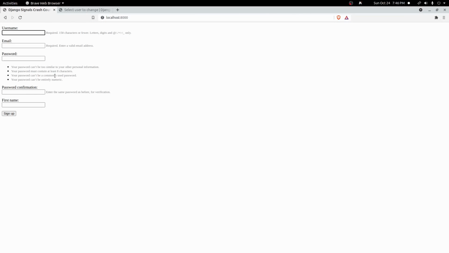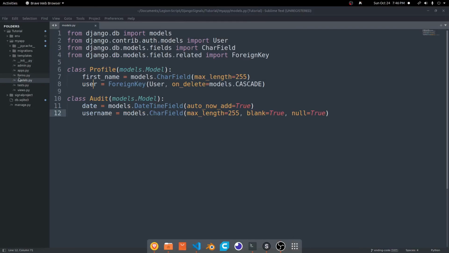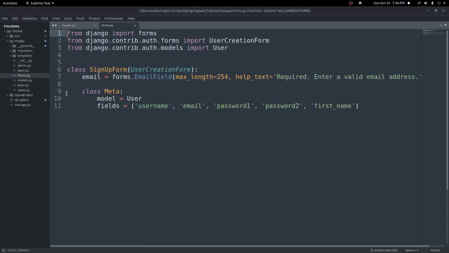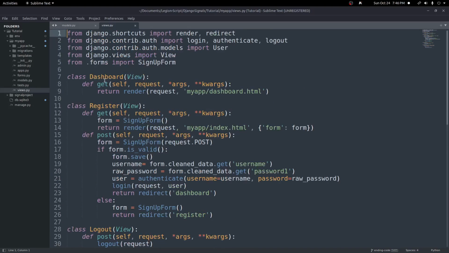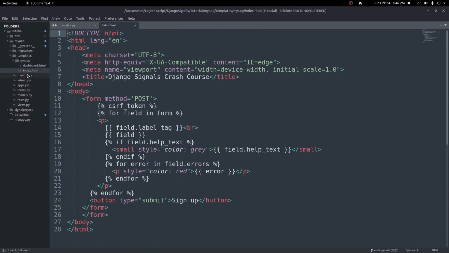Now this form is not very pretty, and I didn't really spend any time doing that because it's not really important for this video. We're just going over signals and how they work, so we're not going to worry about that for now. But I created a form and used that form inside of these views here for the register, logout, and delete views, as well as the dashboard page you'll see here in a little bit. And I created the templates here as well. This starting code will be available on GitHub. You'll find the starting code link in the description below. So if you want to start right where I'm at and have this code, it'll be available there for you.